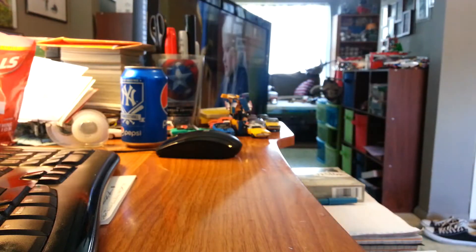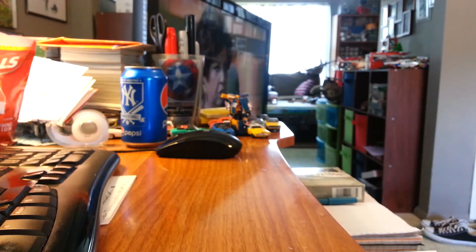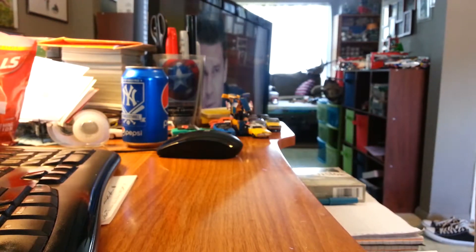You can't see it from this angle, but this is a box and it's sent to me — it says Alex right there. Let's open it... how the heck do you open this up? I just don't know how to open the box because the top of it has got like a cover on it. I think we're just going to cut right through the cover.